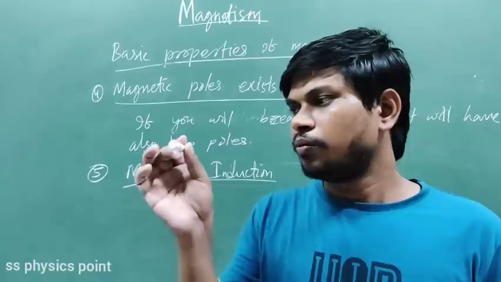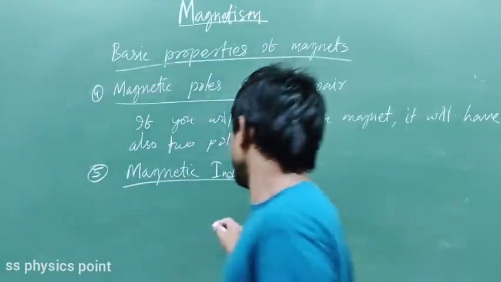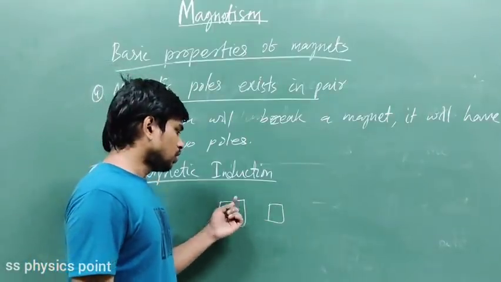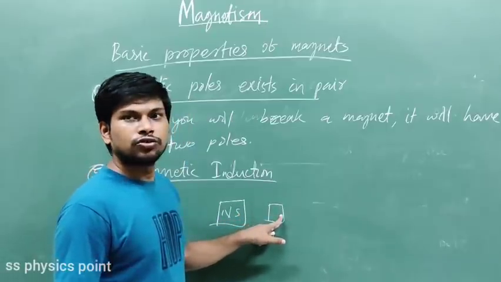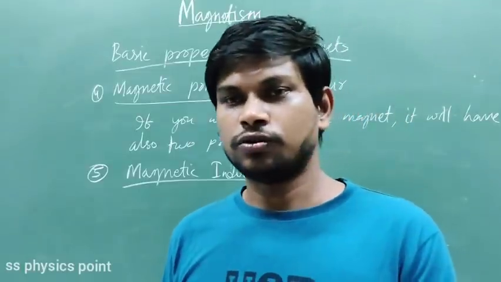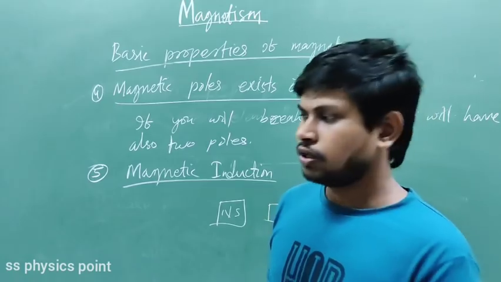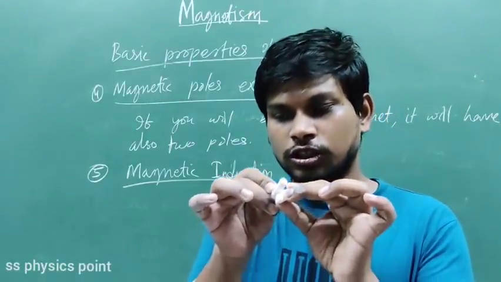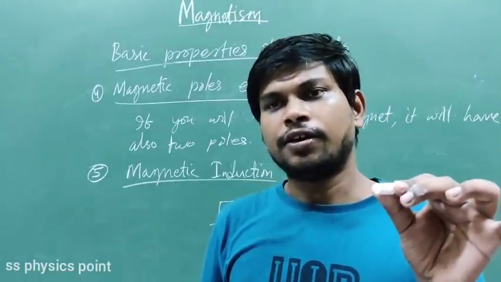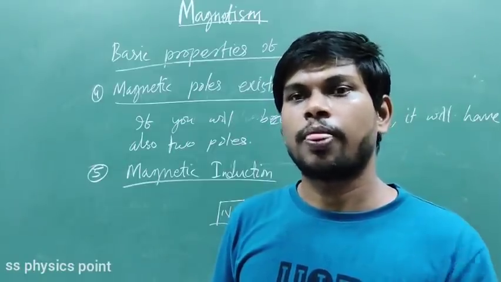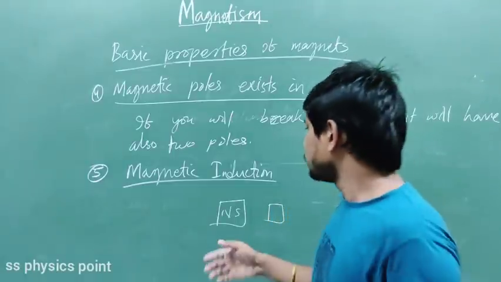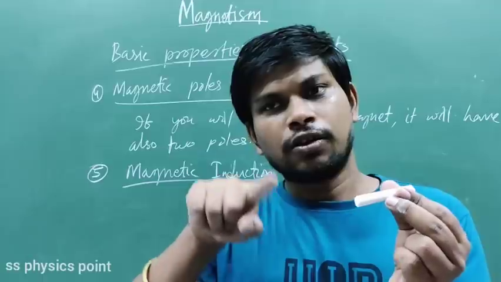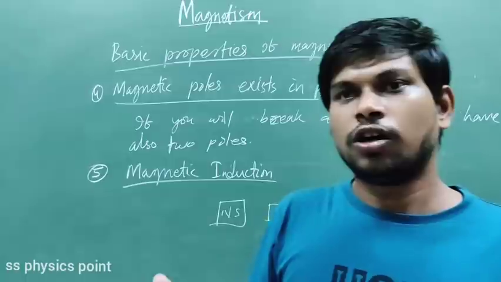Magnetic induction का मतलब क्या है? मान लो एक आयरन पीस है और any magnet, if you are keeping a magnetic material close to it, after separating, what will happen? This material also will behave as a magnet. You can examine it at home: एक magnet ले लो, घर पर कहीं कुछ भी आयरन पीस होगा तो उसको लगा के रखो बहुत देर के लिए, उसके बाद separate करो, then take that iron piece and you can see that it will also attract other iron material. So that is called magnetic induction, because the magnetic field of this magnet induces inside the material. दूसरे में चला गया, that is called magnetic induction.